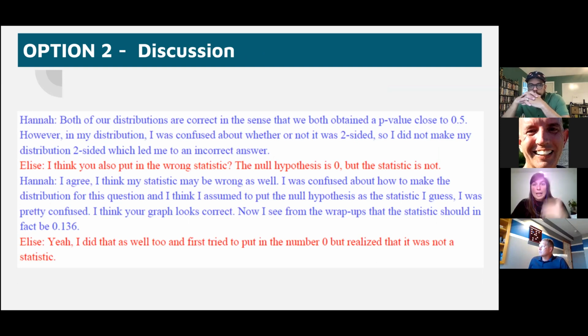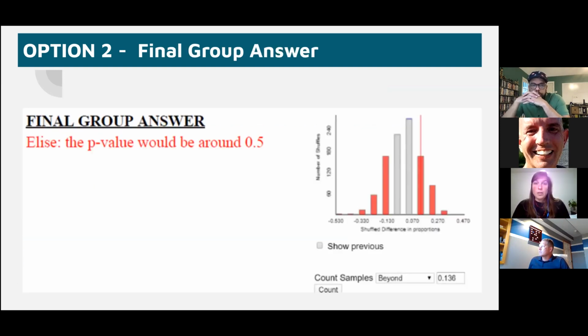So at the end, after the discussion, they come up with a final group answer, and this is the answer that I grade. So of course, I go through their initial answer and their discussions, and at the beginning of the course, you need to emphasize to them that you want to see discussion. By the 3rd week of the course, they're very good.